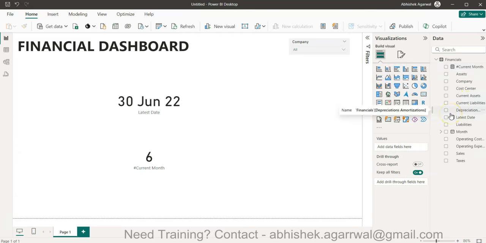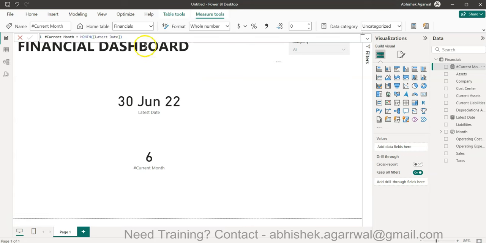Now we have the current month, latest date. We are going to create the previous month by subtracting 1 from the current month. But if your current month is, let's say, 1, that means January, that means you need to go back into the last year. So for that, I will also create one more by copying this, clicking on new measure, and I will say current year, right? Because we may need it when we are doing the month calculation. Year, okay. It is going to give us 2022, that we know.